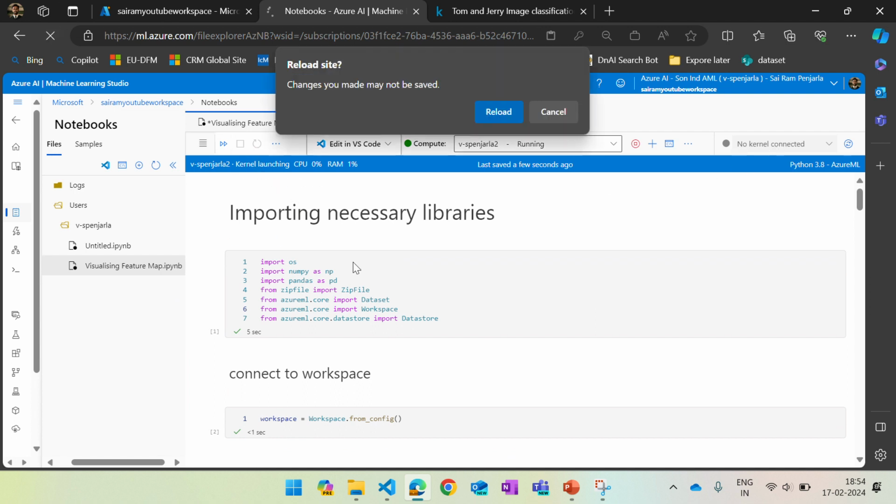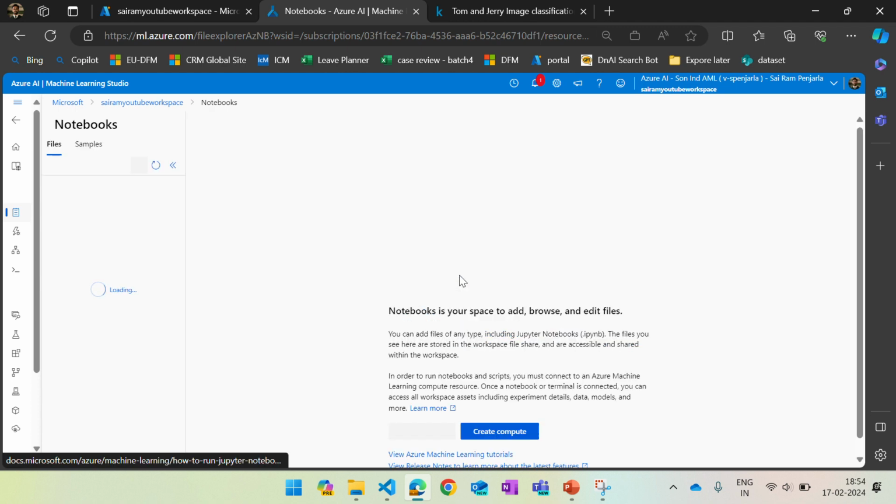I might have to refresh the page. This is a very common problem. So whenever we are switching kernels, it doesn't go very smoothly.